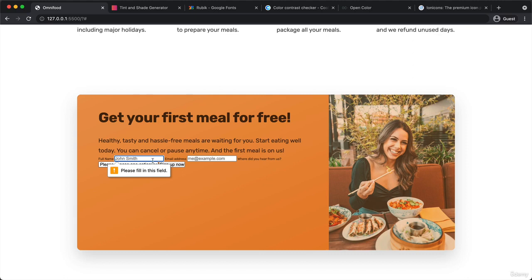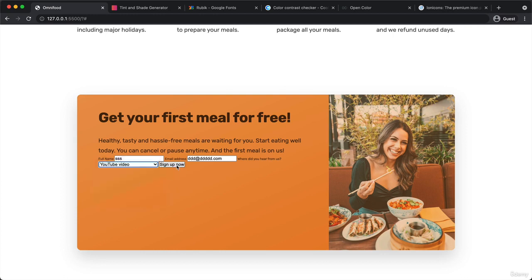So let's try that now again. So if we click here now, then it says, please fill in this field. So just something, then please fill in this field. But then when I write it with the wrong format, it tells me to please include an at. So I do that. .com maybe, and if I try now, then it still doesn't work because this first default option here is empty.